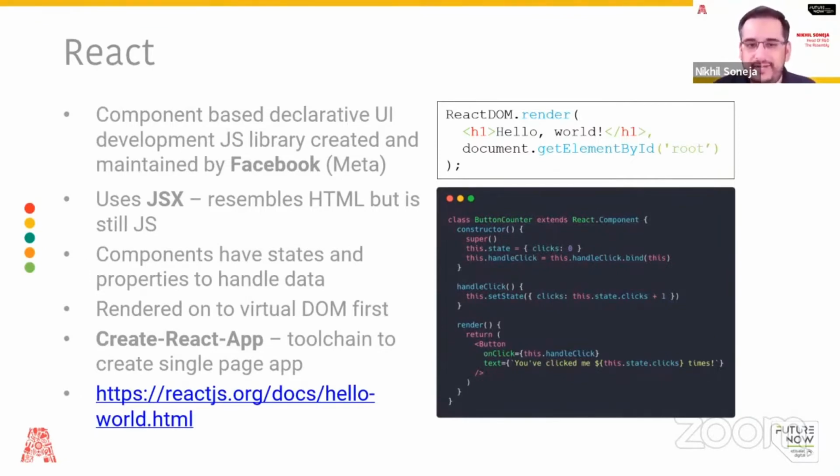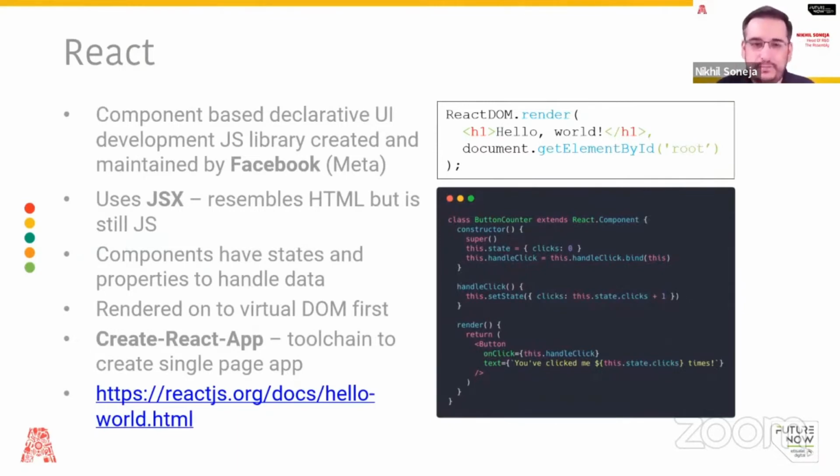React is based around declarative UI, so it's based around components. And you can see some examples on the side. It's all JavaScript. Now, React uses something called JSX. JSX looks a lot like HTML. For example, what's on the top is the React Hello World app, and you can see that it's using something which would look like HTML tags, where it says H1 Hello World. It's quite similar to HTML, though there are a few differences. It uses camel case, for example, className is class with a capital N rather than just class, which is used in CSS. But this is actually still JavaScript.